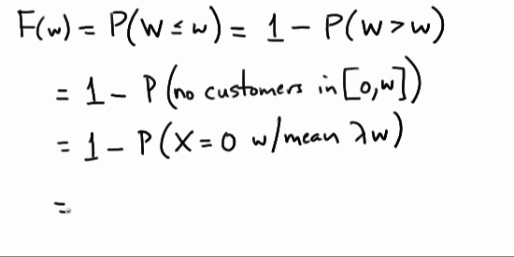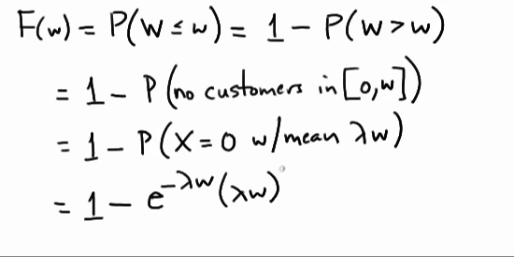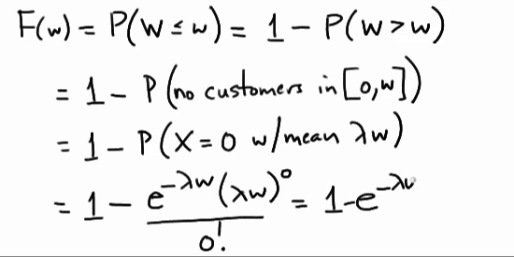And so now we have that x is a Poisson, so we could just use the probability mass function for a Poisson, which is e to the minus lambda w, lambda w to x, which in this case is 0, divided by x factorial, which is 0 factorial. Well now lambda w to the 0 is 1, and 0 factorial is 1. So that leaves us with 1 minus e to the minus lambda w, and that's true for w greater than 0.